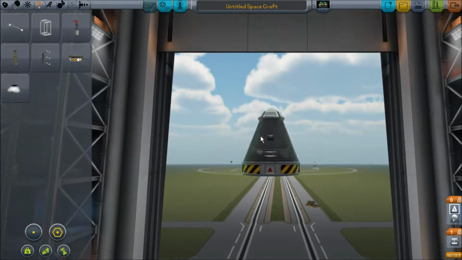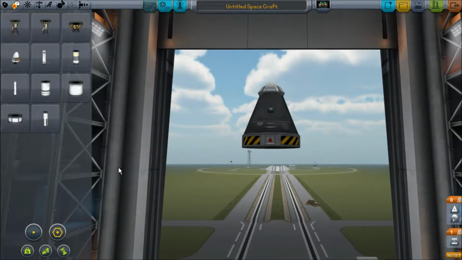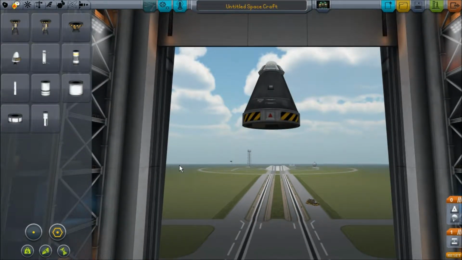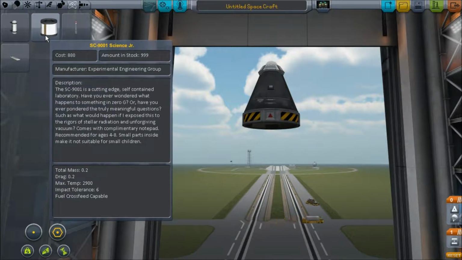We're going to then, how do I want to do this? Do I have any radial engines? Okay, I have these radial engines. That could work, because what I'd like to do is actually leave something in orbit with fuel, possibly. Because we have the Science Junior, which we can actually leave. I think it's a laboratory.